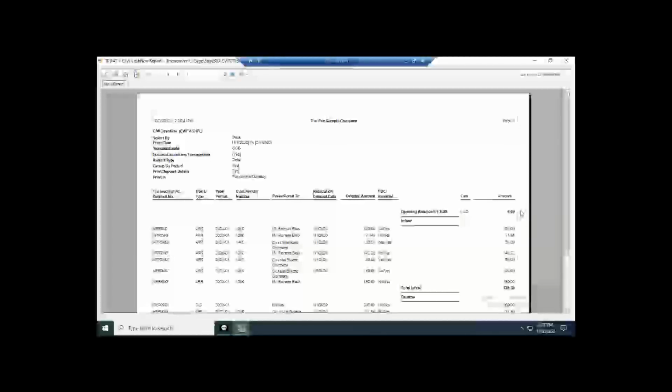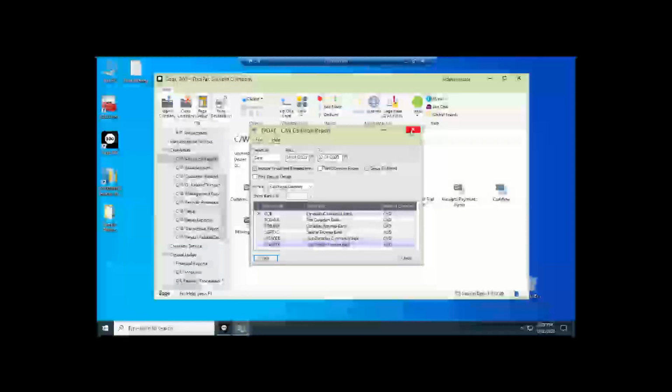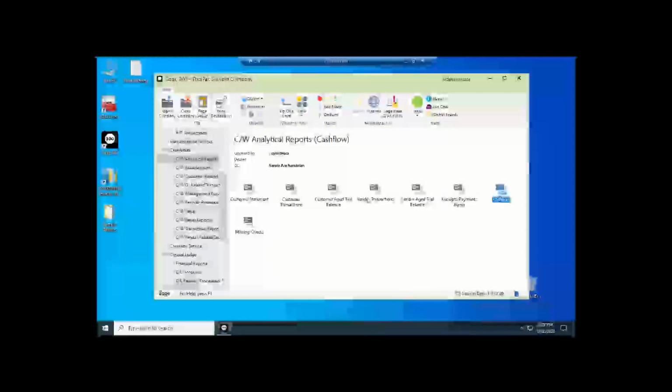The list of incoming and outgoing transactions, so the inflow amounts are shown here, outflow amounts. And at the end of the report, we see the total balance of the bank. Very useful report, which is not available in the standard Sage 300 modules.